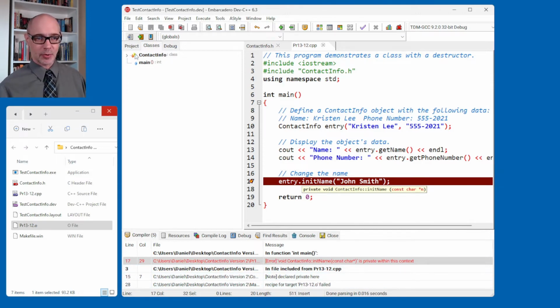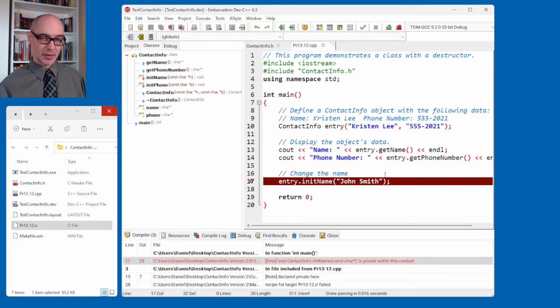That's the whole thing about private, is that you're not allowed to access it in the application any place that's not inside a member function. So once again, we're getting a similar error as before. That void function in contact info called init name is private within this context. We're working outside of the object, and that is simply not going to be permitted. That's what it means to have a private function.